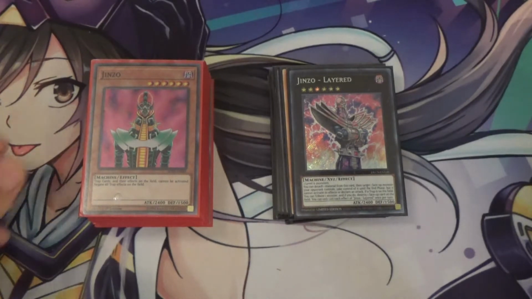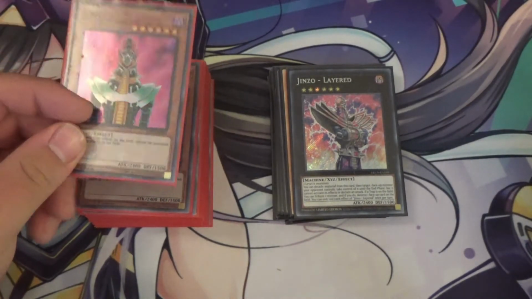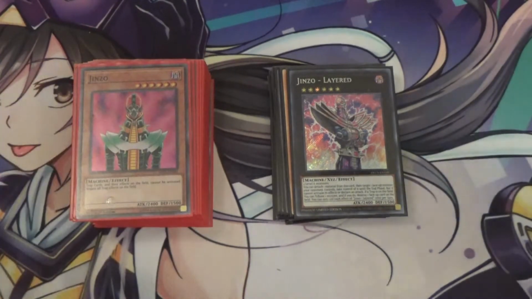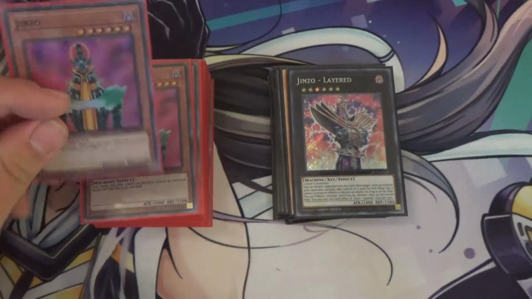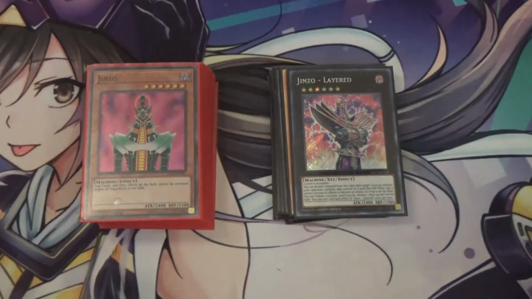Now, Jinzo, if you don't know, was a card that originally was used by Espa Roba, but then Joey won Jinzo off of him in Battle City. And Jinzo is one of those cards that was just a one-of card, but eventually got its own archetype, kind of like Gaia. And I've been really excited because, well, I get excited about every new deck, honestly.